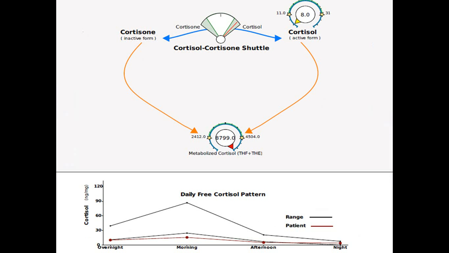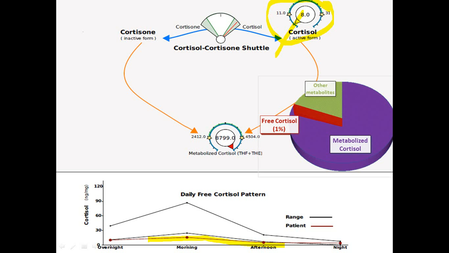The reason that this test is so valuable is because we can also see these cases where it's kind of a mixed bag, where in this case, the free cortisol is very low the whole day. And so the 24-hour urine-free cortisol is low. So from that, it's tempting to assume that cortisol production is low. It means that circulating cortisol is low, but in this case, production is actually high. Production is best approximated by the metabolites.